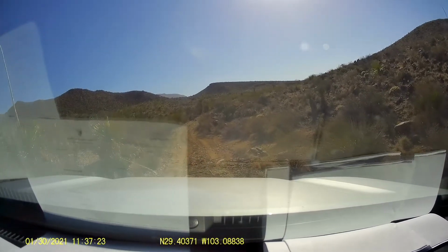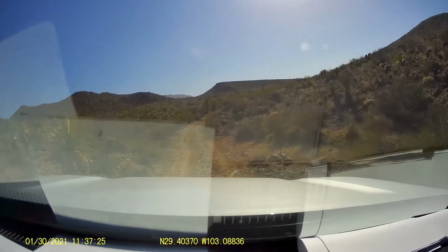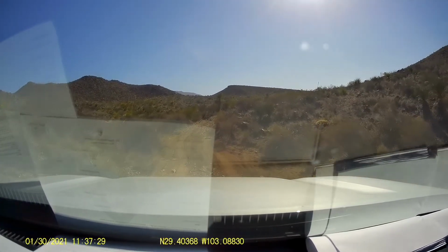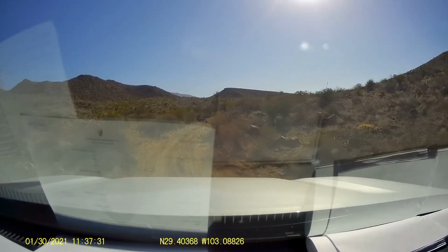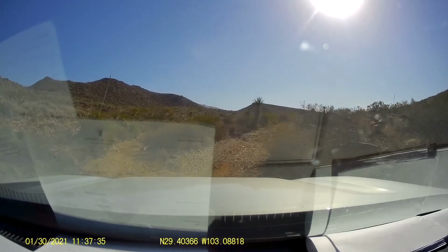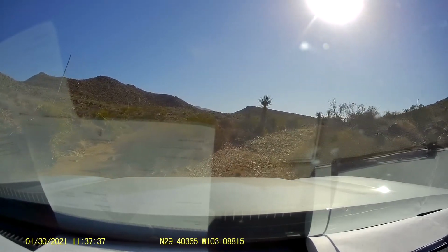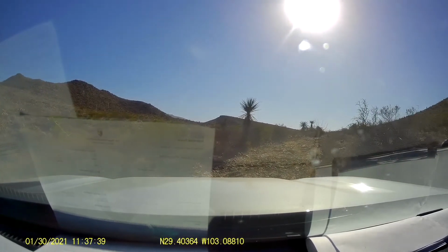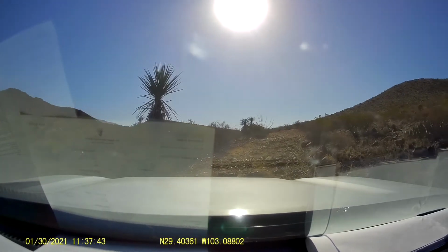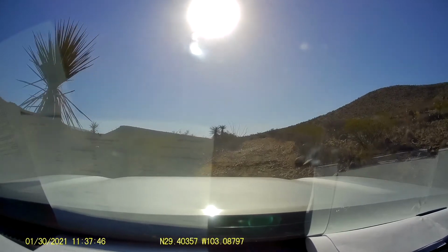Look how pretty this is. It's fantastic. It's gorgeous. I want to be there right now. I definitely want to be there right now, because the weather here is pathetic. This is a good climb. This is fun stuff. Look at that. How can you not enjoy this?